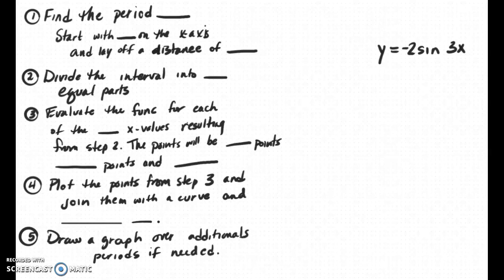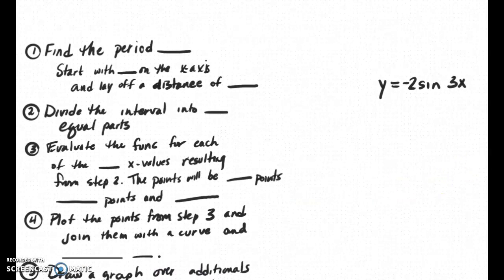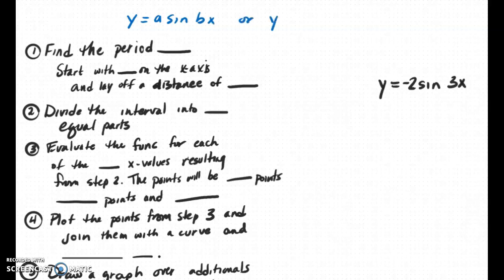Right, so we're going to look at how to graph a trig function by hand. So the first thing you want to do, this is graphing either the sine or cosine. So let me put that up top. So this is for specifically when you have y equals a sine of bx or y equals a cosine of bx, where b is greater than 0.